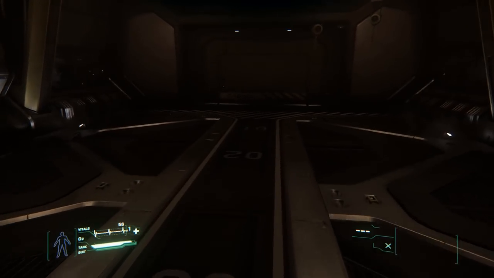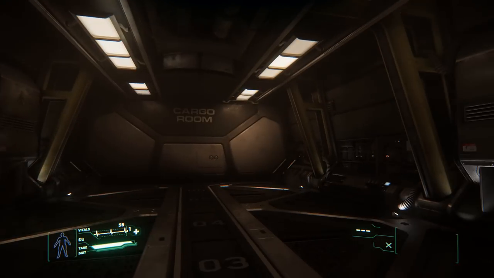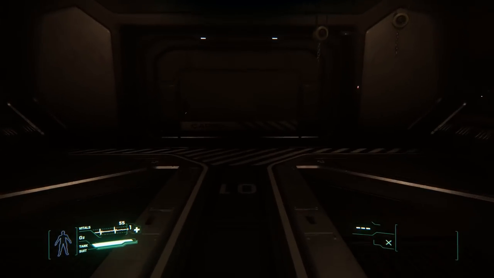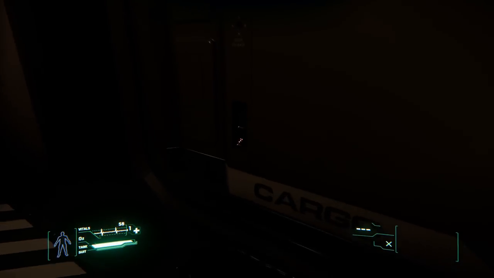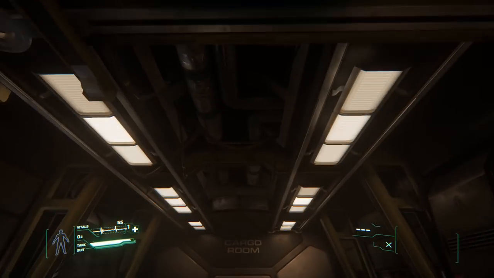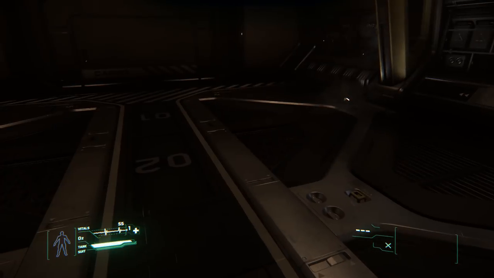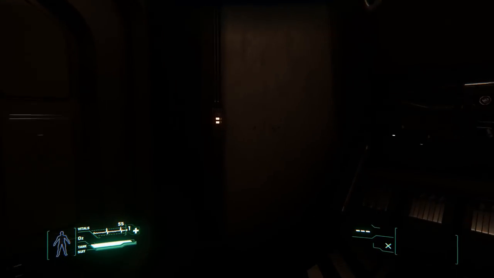All right, be very careful in the cargo hold. So we've got a pretty darn big cargo hold. Floor space-wise, it's nearly as big as the one in the Gemini. But it's not as tall, and there is some stackability. But this is a pretty good-sized cargo room. Let's get that elevator back here.